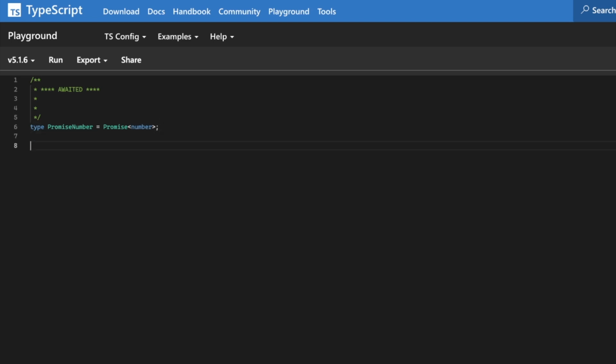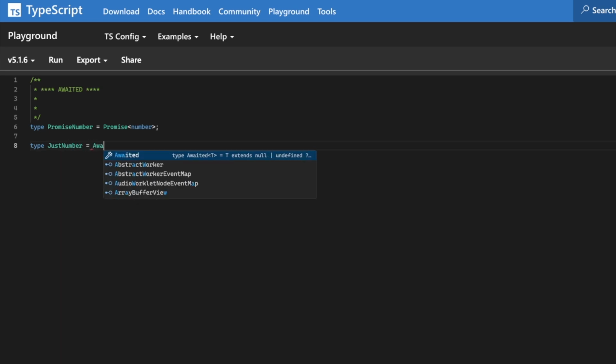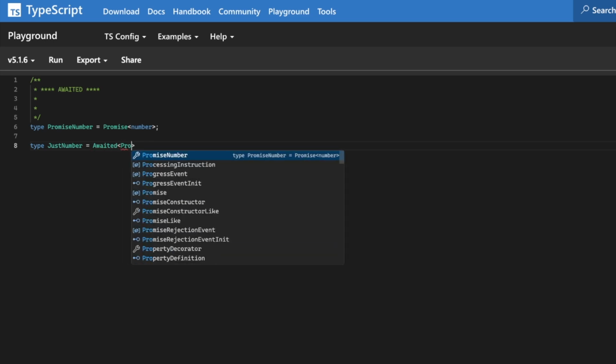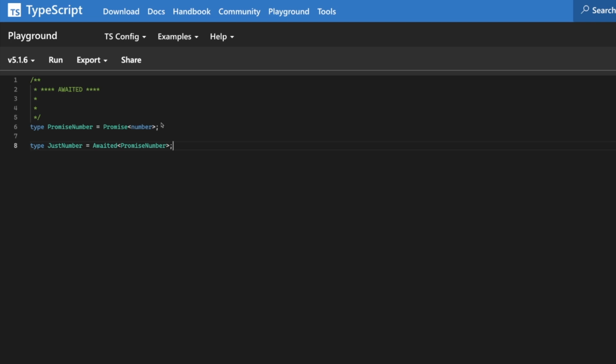So let's define a new variable right here that's called just number. And then we use awaited. That takes in our promise number type. And when we hover now over the just number, you can see that we got access to the number.